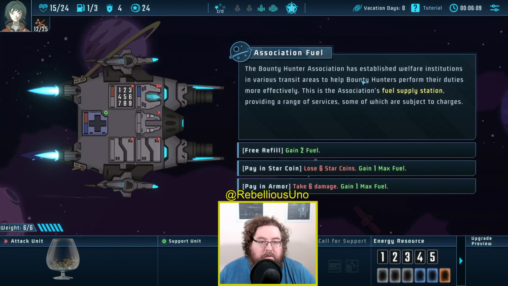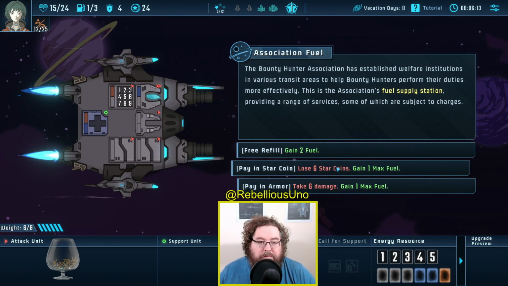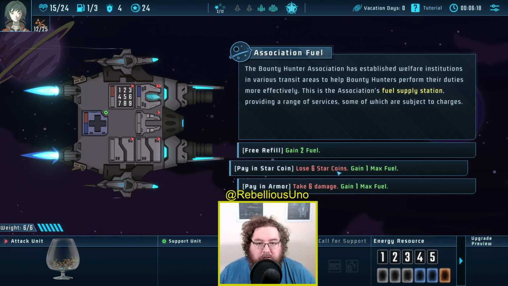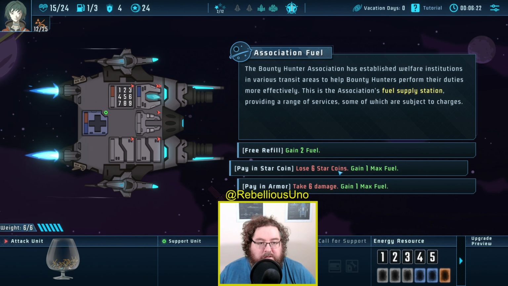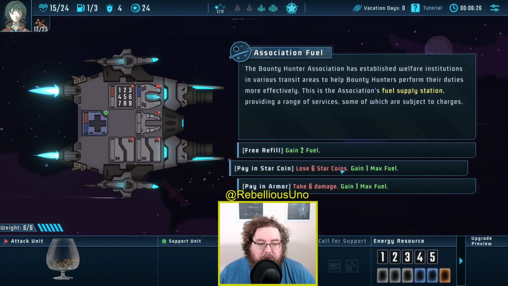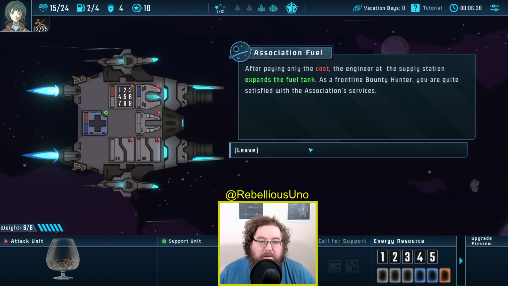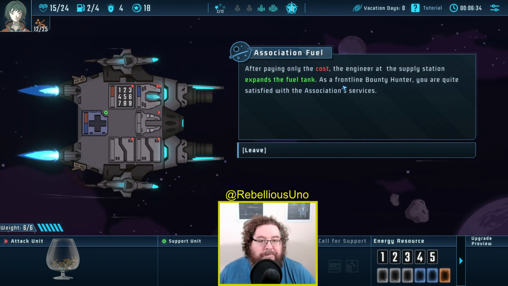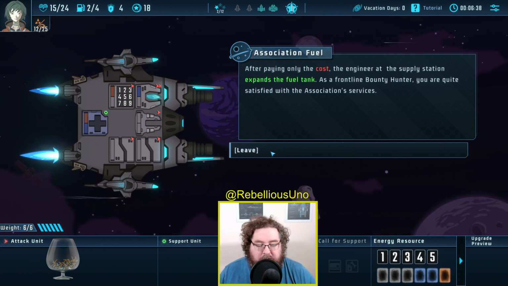The Venting Interior Association has established welfare institutions, various transit areas to help bounty hunters perform their duties more effectively. This association's fuel supply station offers various services, some of which are subject to charges. So I can gain 2 fuel, gain 1 max fuel. I think I gain the max fuel. After paying only the cost, the engineer at the supply station expands the fuel tank. As a frontline bounty hunter, you're quite satisfied with the association's services.